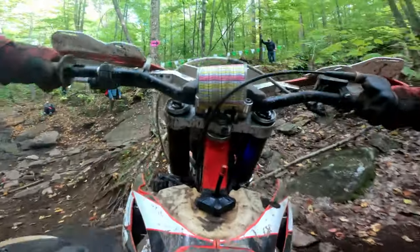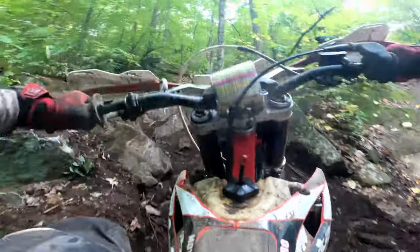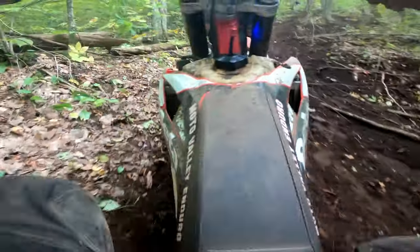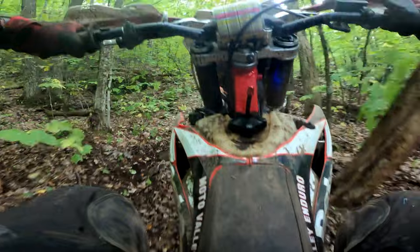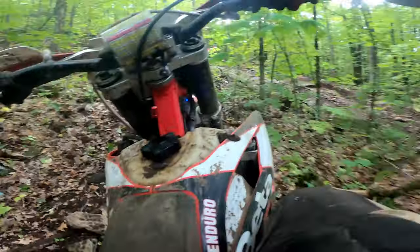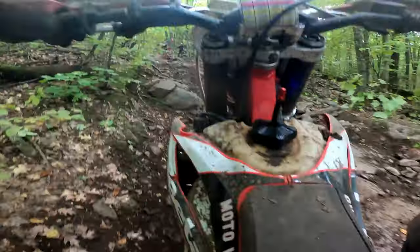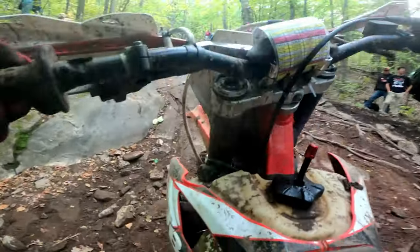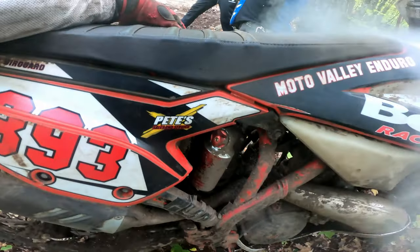Saw a little bit of Greens Mountain there, and with no starter, you can see some of the problems I was having. So it's really, really starting to get drained here. The problem with the second gas stop on this day one was I was so focused on trying to get my starter working that I forgot to fill my Camelback. So not only was I having to bump start my bike on Greens Mountain more than once, which took me off trail, and it was a bit of an effort even just to make it back onto the single track, I didn't have any water.